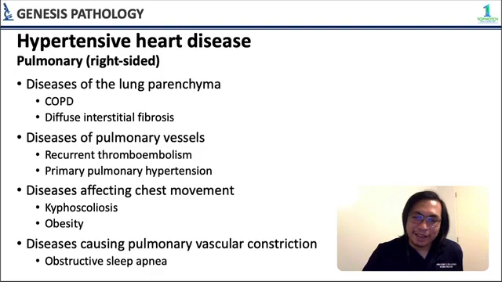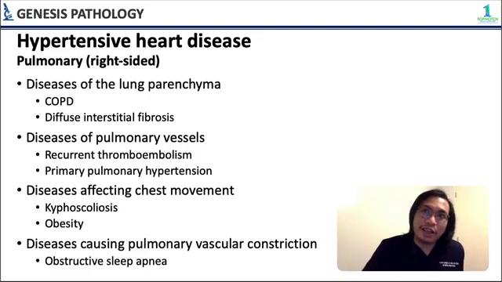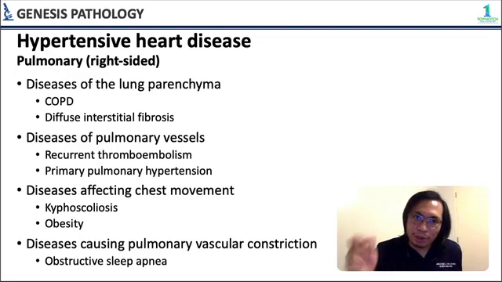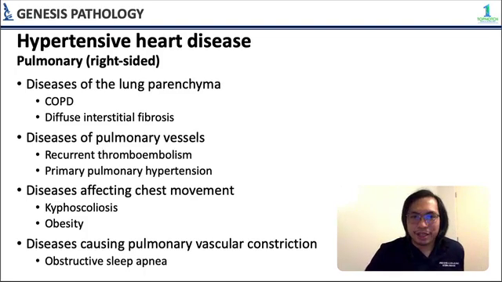Bakit? No? Kasi gusto ng katawan natin, gusto ng lungs natin i-divert yung blood flow into the parts of the lungs that are more oxygenated. 'Di ba? So dun sa parts na lungs na less oxygenated, magko-constrict yung blood vessels natin. Kaso COPD tayo, buong lung natin hindi oxygenated. Kaso medyo bopals yung adaptation na yun, magva-vasoconstrict lahat, buong pulmonary vasculature that will lead to pulmonary hypertension. Okay? So, diffuse interstitial fibrosis, medyo ganun din yung mechanism.